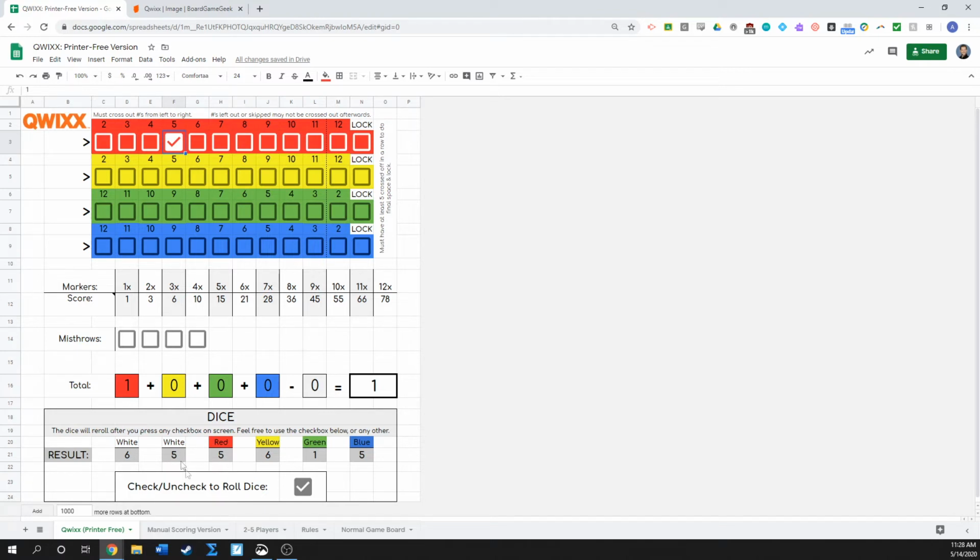So again, you can pass it. I could do a 6 on green, but that's skipping quite a few. I can do a, actually, here we go. Let's do a 10. Oh no, actually, let's do an 11 on blue. Okay, 6 plus 5. I'm going to click that, and take note once again that it did a re-roll for me already. Okay.